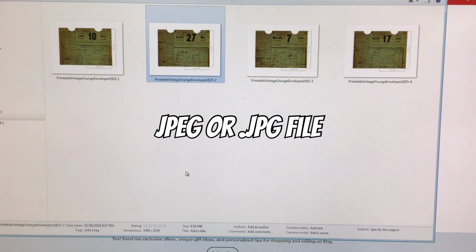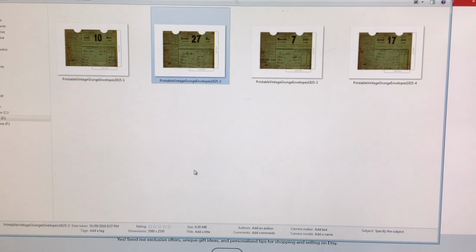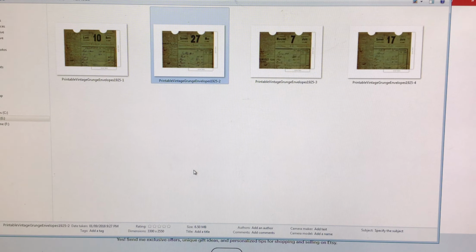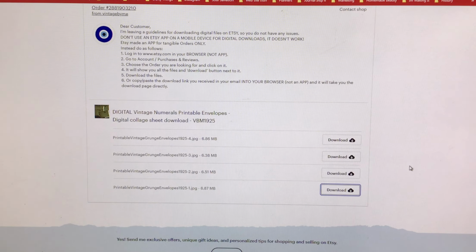So that is with what is called a JPEG file, which I'll put up on the screen so you can see. It's a JPG, which means JPEG. I'm not going to go into anything technical because that's not what we're here for. This is a little bit weird. Anyways, I hope the angle isn't terrible. Okay, so that is, again, just to review, we've got our JPEG file.